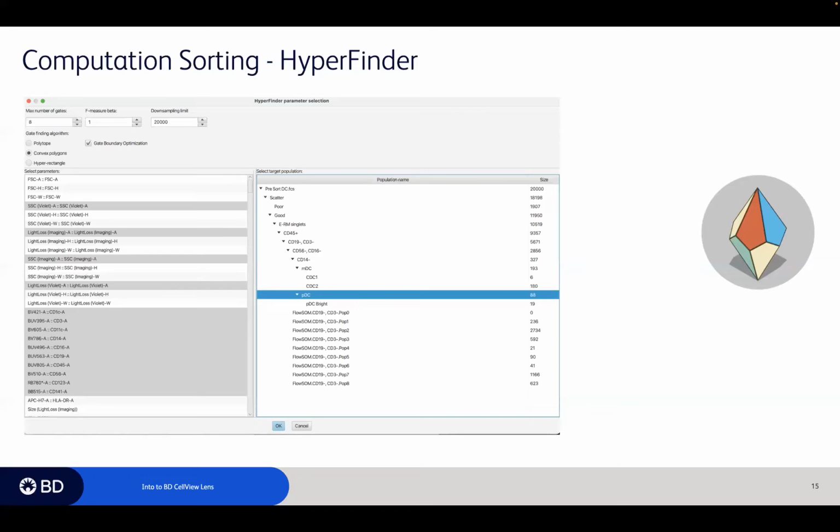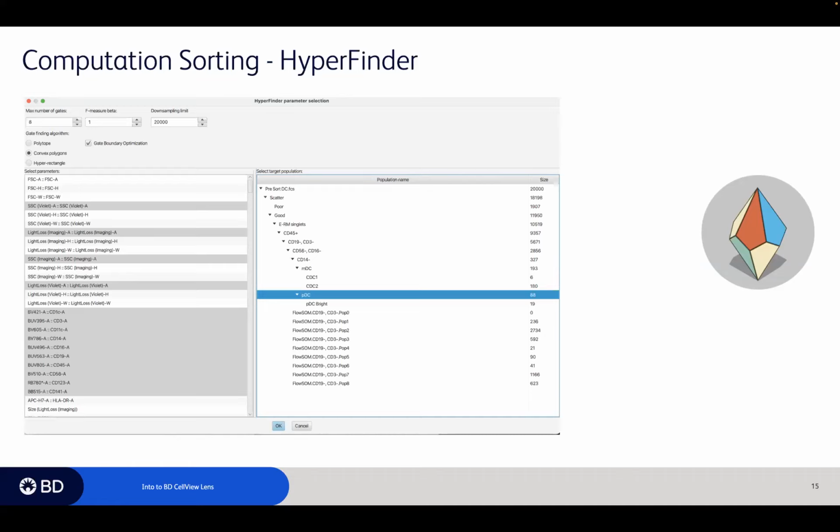So you can see I've started the Hyperfinder window here. On the left, I have picked a variety of fluorescent and image-derived parameters. There's a relatively long list of parameters here. What's in view is the fluorescence, and I've also clearly got the light loss, the side scatter, etc. images here. But if I was able to scroll down on the screen, you would see that I was grabbing the CD123s for light loss, for eccentricity, radial moment, etc., so that I can feed all that information, which the cytometer can measure, so it can use for sorting, into the algorithm to do some gating.